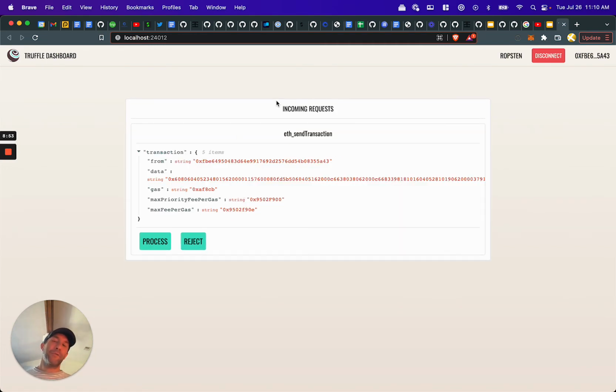So if you're not familiar with Truffle dashboards, in a nutshell, it allows you to sign the transactions, be that function invocations or deployment transactions, from within your browser, more specifically from within MetaMask. And that removes the need to include either a private key or the mnemonic in the local context, on disk, which is very, very dangerous for many reasons.